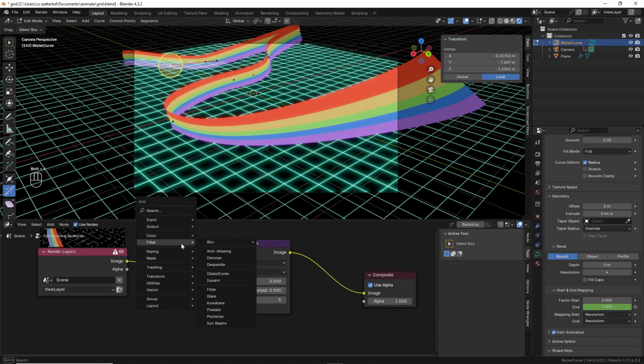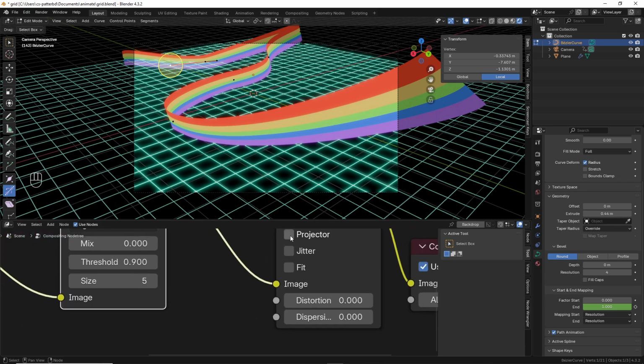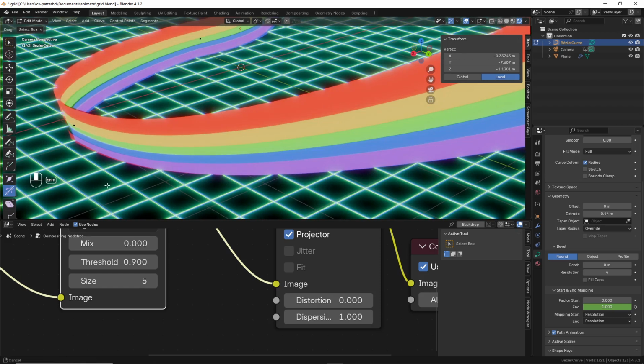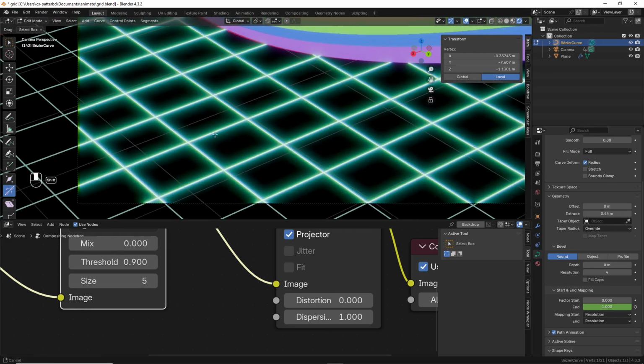And then if we wanted to add anything else, something I like to add is distort. It's way overdone, but if I go to filter and transform and distort, lens distortion, usually put it after the glare. What lens distortion does is if we turn on projector and turn it up way high, it creates this chromatic aberration around the edges of things. Let me turn it down, you'll see what it's doing. So it creates basically lens imperfections.